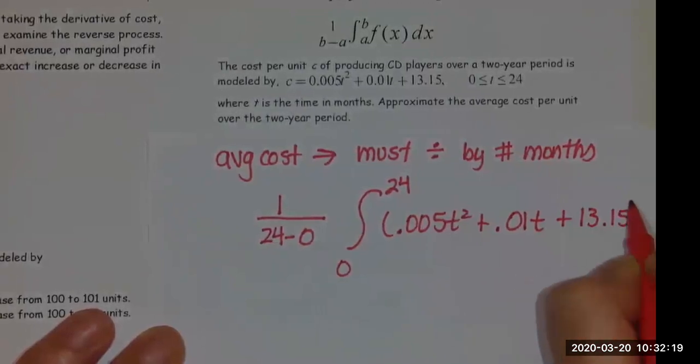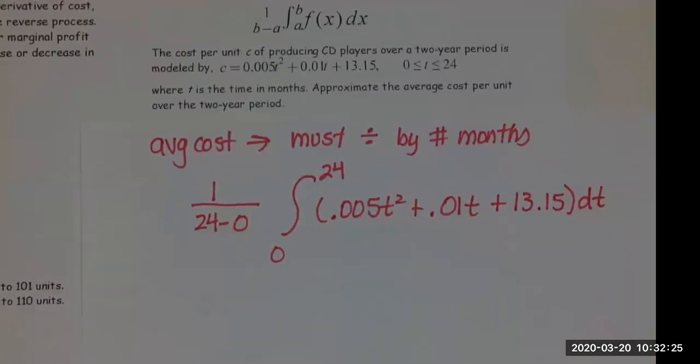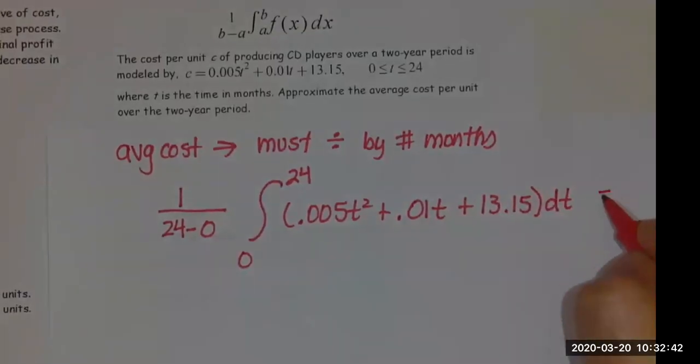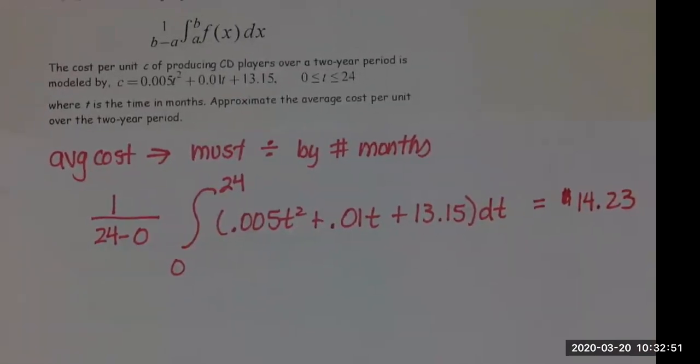The x in your calculator simply tells your calculator that it's a variable. Your calculator doesn't care what the variable is. We as people like to use variables that represent what we're talking about, so we're using a t for time. If you take a second to plug that into your calculator, that equals 14.23. If you need a second to get this done, hit pause, and make sure you know how to do it, and then join us back for this last problem.